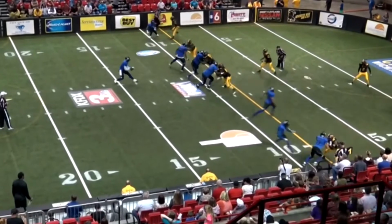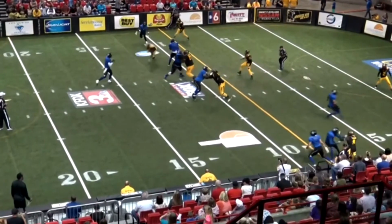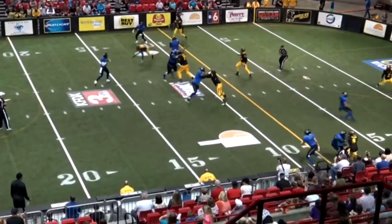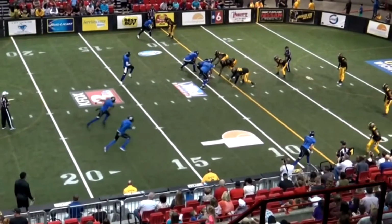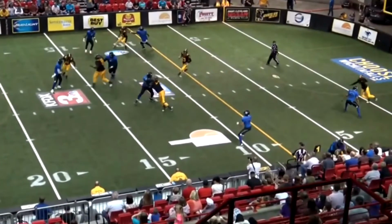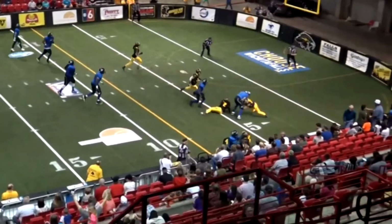The contact there between these two players is within a yard of the line of scrimmage right there, and the ball doesn't cross the line of scrimmage. So how can we have offensive pass interference? Look where the pass is caught, behind the neutral zone. Incorrect call. We've got to have better rules knowledge than this.